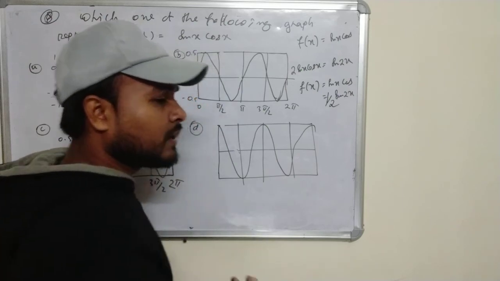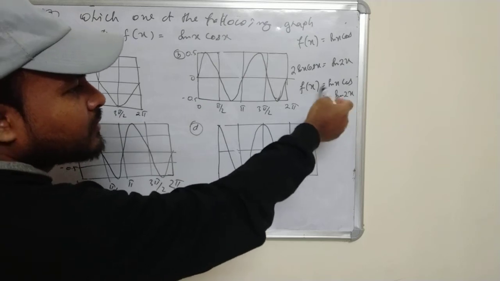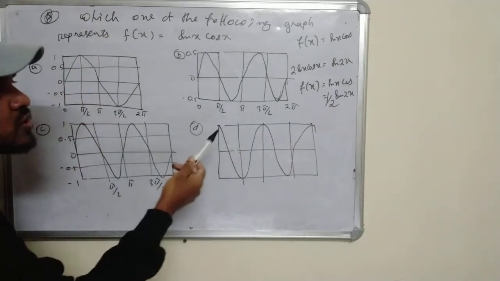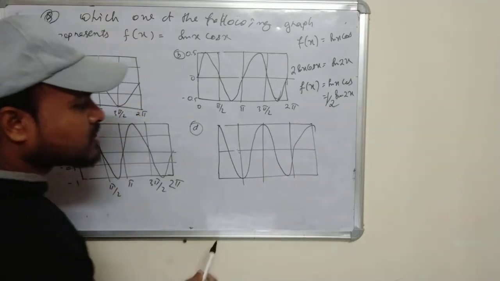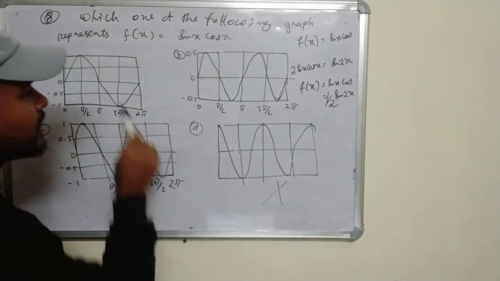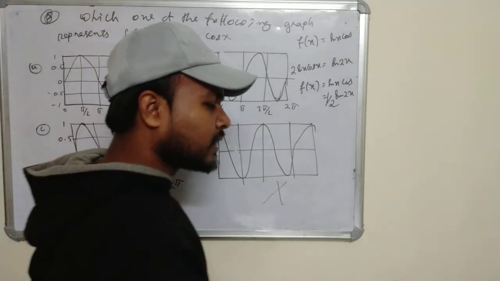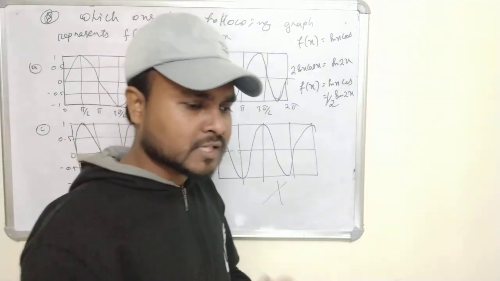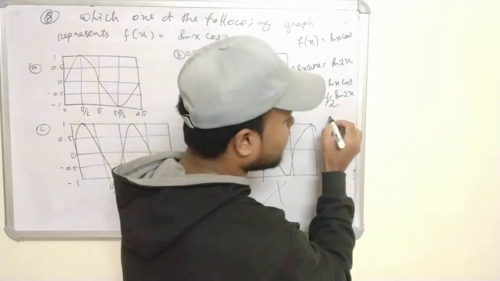Now what will be the maximum value of sin 2x? Now see from here we can say that it will never be cos, cos cannot be there because here sin has come. So this option will not be correct. Now these 3 are sin functions. So what will be the maximum value of sin x? What is the maximum value of sin x?